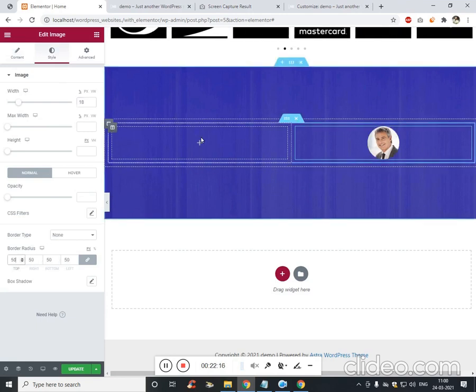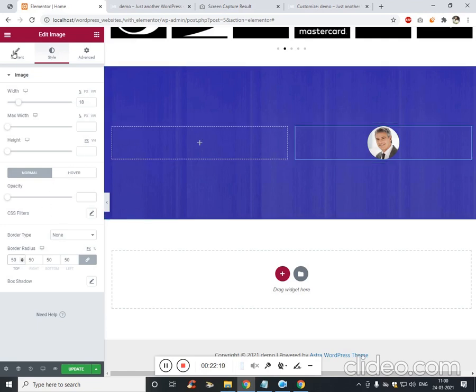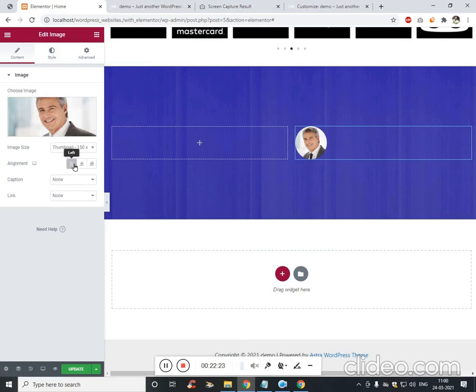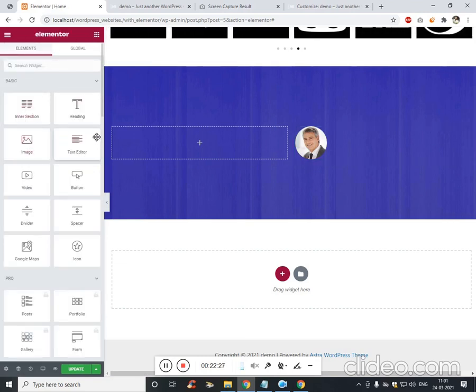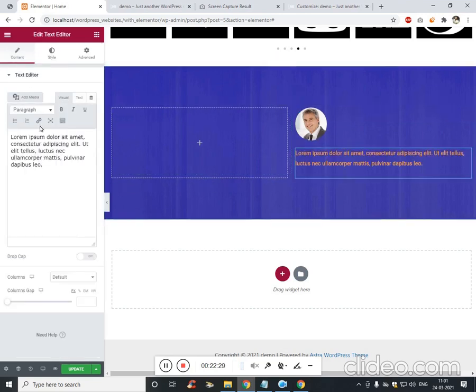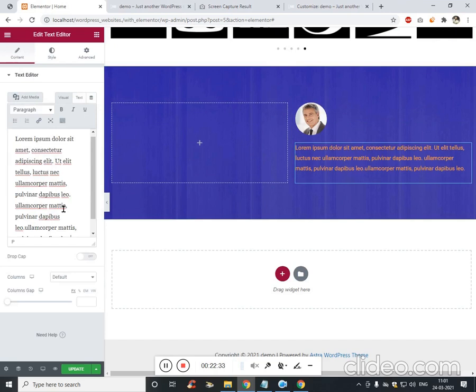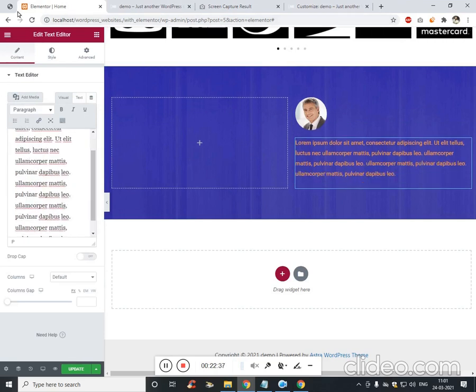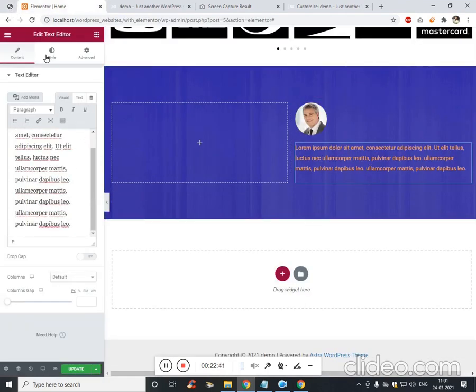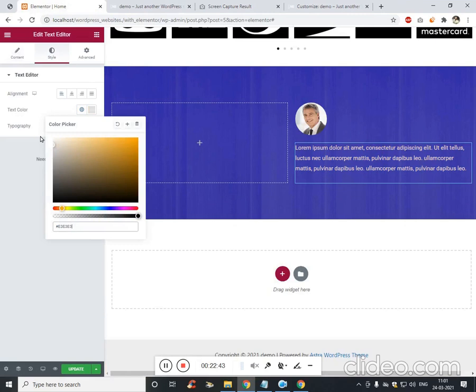We'll make it as a circle. Great. Make this align left. Text editor. Change the color to white.